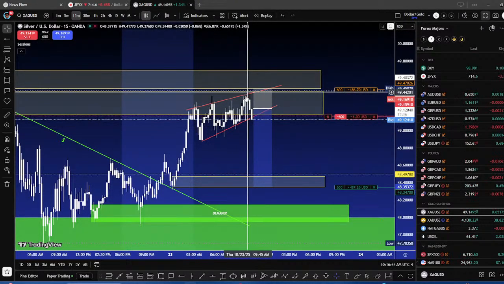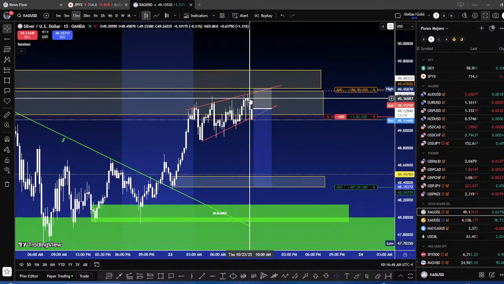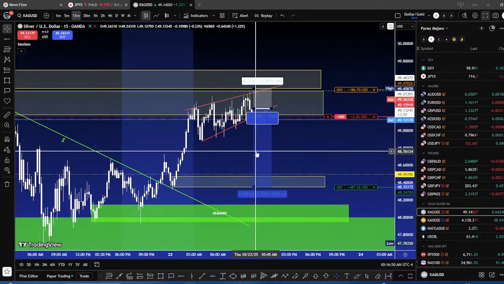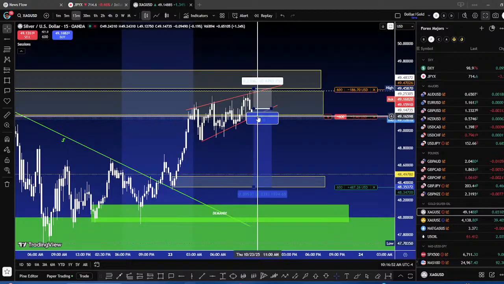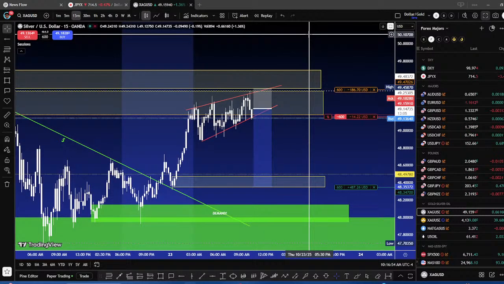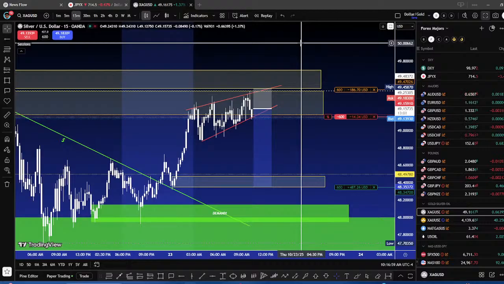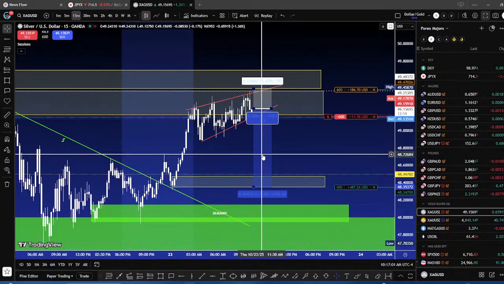They'll entice you to think that they're going to push it your way, right? You think, okay, it's going to go down, but maybe it's just sweeping liquidity behind this trend line and then it takes off, right? And then you go back and you look and you're like, damn, this silver was up. It was an uptrend the whole time. Why was I selling? Right?